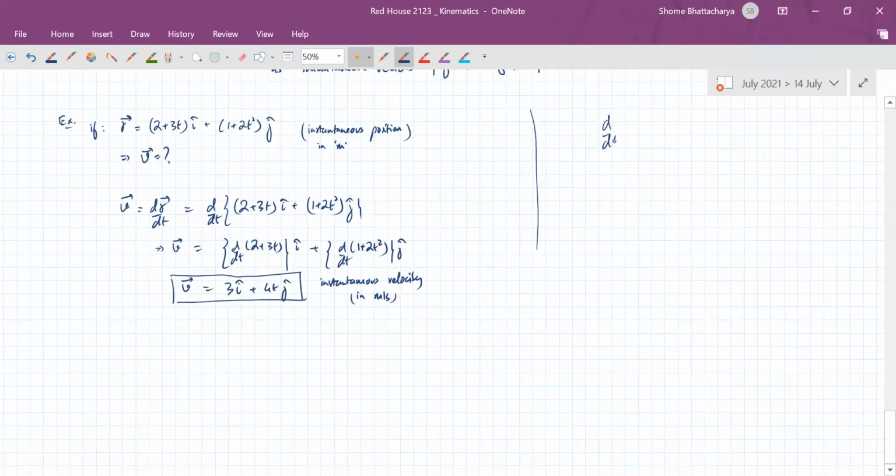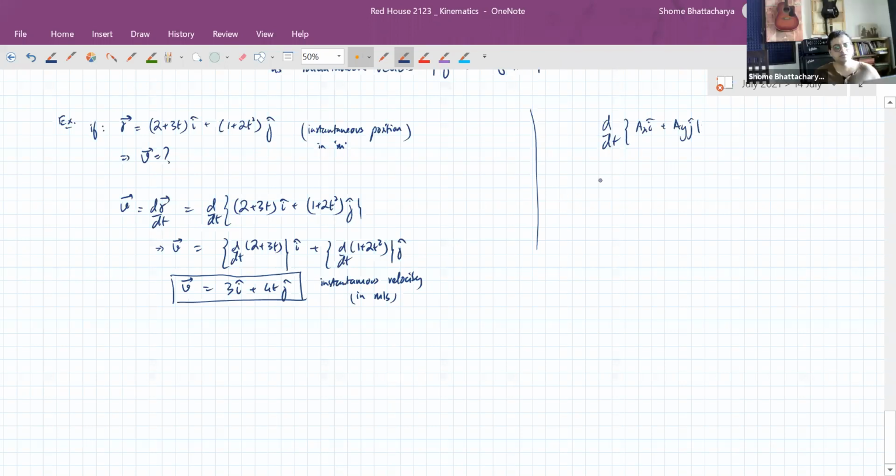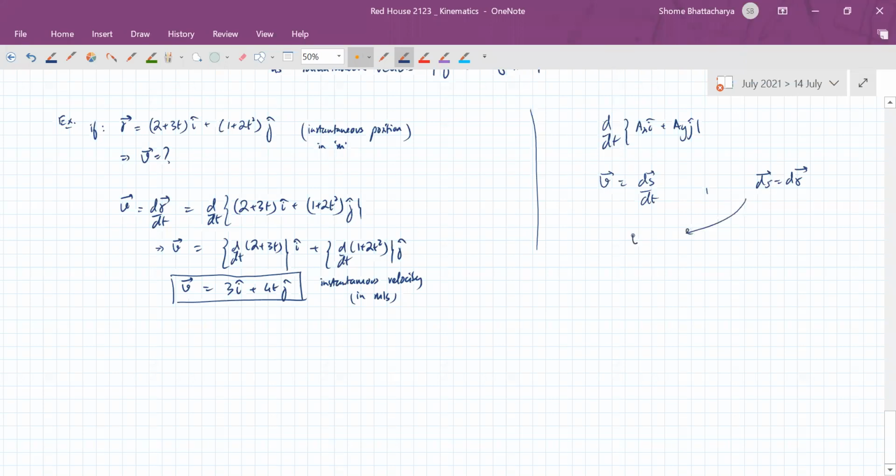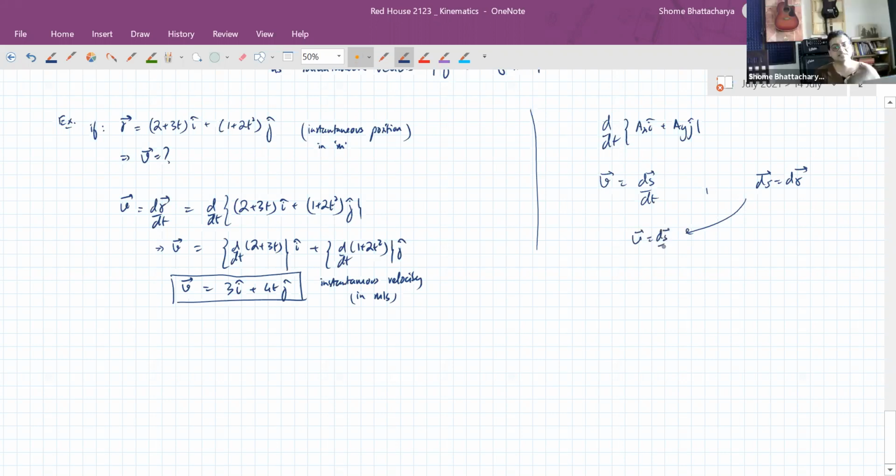Yeah. But here the r is the position and not the displacement, like delta. It is not the delta. Then how can we take that as the velocity? No, see, that is the thing. We are describing the instantaneous velocity as a displacement in a very small time divided by that time. Now, during that small time, what is the displacement? It is the same thing as the change in position, no? So that's why my velocity ds by dt is equivalent to dr by dt, because what is the ds in that small time dt? It is nothing but dr.